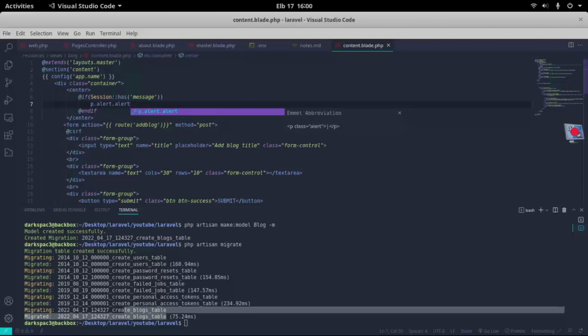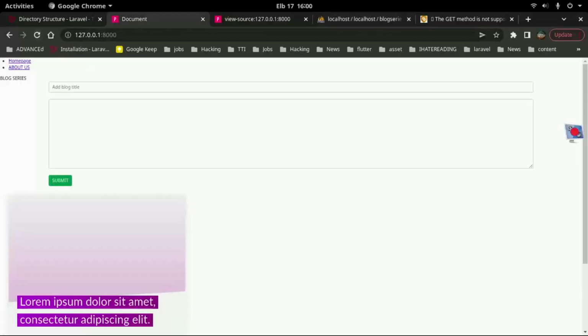And by the way, this type of code completion is in a certain package. It's not Laravel. I don't know its name. It completes things very quickly and makes work easier. So we have session get. What do we get? We get the message. Okay, now let's add some data. Now if you refresh it currently, it won't display anything because it doesn't have a session over here. Okay, let's say blog 2, and then blog 2, and then submit.